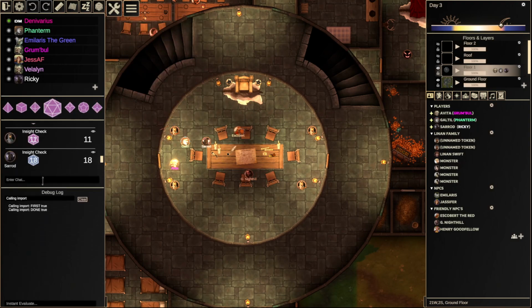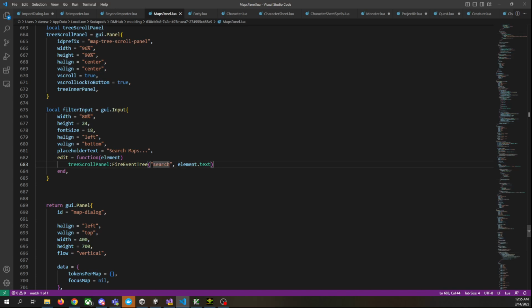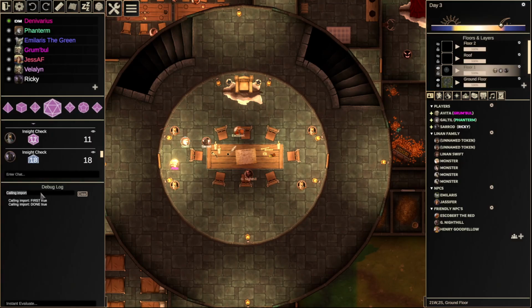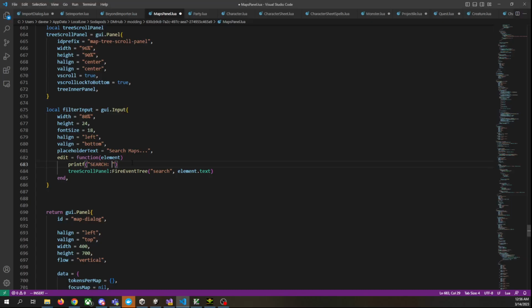With the debug log, I'm going to put some print statements. Usually I'll put something like search colon in front so I can see all of my log statements. And then in here, I'm just going to filter on that, so I'm only looking for anything beginning with search.